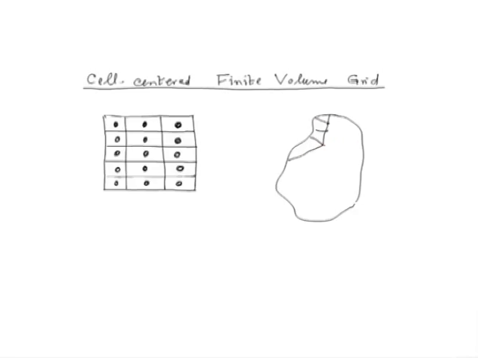Now these finite volumes could be of arbitrary shape, generated using our favorite unstructured mesh generator program. We can have a collection of elements of any type.